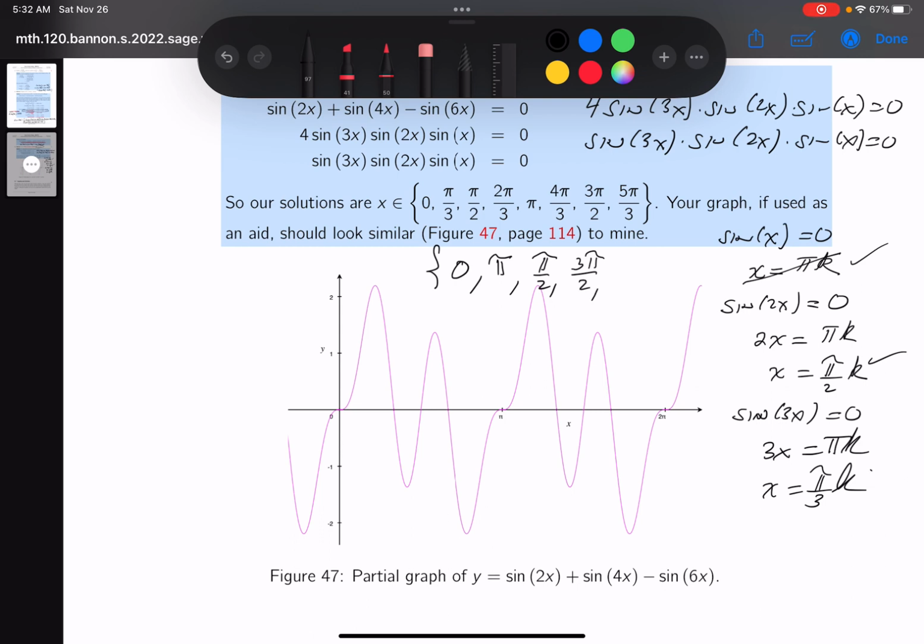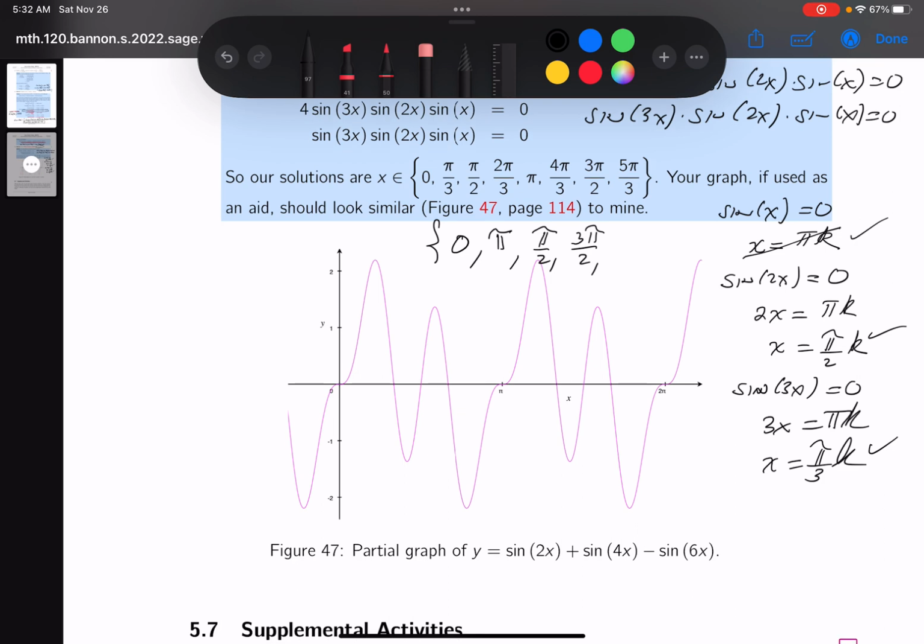All right, let's do this one now. And what would you get over there? Again, the 0 is certainly going to keep popping up. And then you can get pi over 3, 2 pi over 3, 3 pi over 3, which is pi. Let's see, 4 pi over 3. I'll write that one down for you. 5 pi over 3. And then you get 6 pi over 3, which is 2 pi.